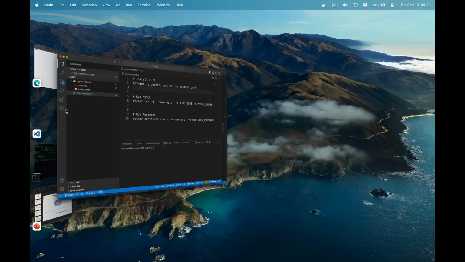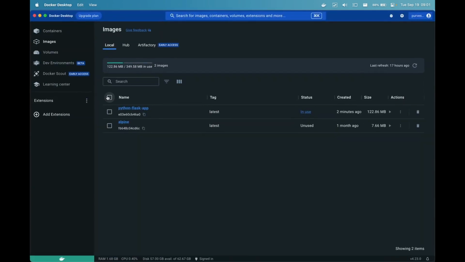I'll have to delete the image to show you the whole step.